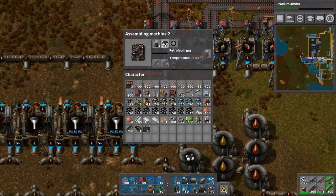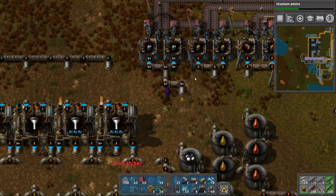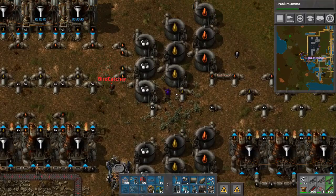Well, we're kind of producing more petroleum. Kinda. A little bit. I mean, previously one of them was literally never getting petroleum. Now you can see the other one is slowly ticking up. Very slow, though. But it's not static. What was happening is the first one was getting petroleum and then pausing while waiting to finish, and it was never reaching the other one at all.